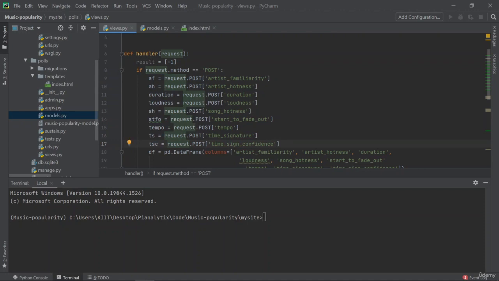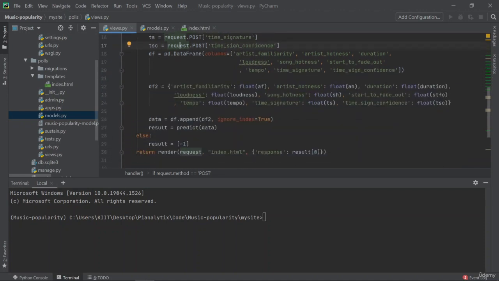So the thing is, we create functions in the views.py file, right? We create functions, and these functions are mapped to specific pages on the front end part. So once you hit a particular URL, you are served a page, and that page is mapped to a function, so you can get the data from that front end to the mapped function in the back end, and you can manipulate the data or get results from the data and send the result back again to that mapped front end page.